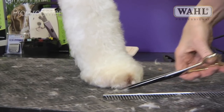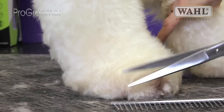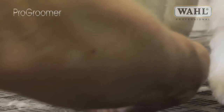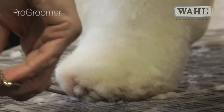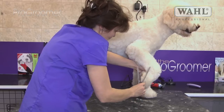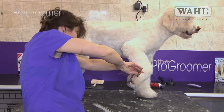Good boy. If your dog does want to lift up the foot you're trying to work on, a good trick is to lift the opposite leg up, and they should eventually put the leg down that you want to work on. And once you've pulled all the hair out, lift the foot up again and then comb all the hair forward over the pads. And then trim off what hangs over.